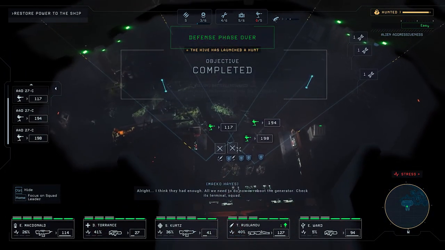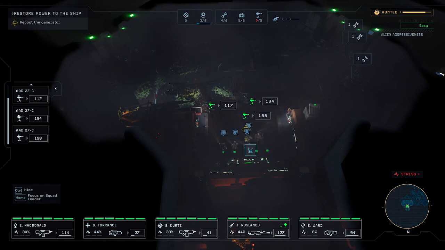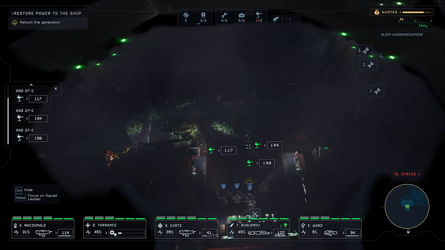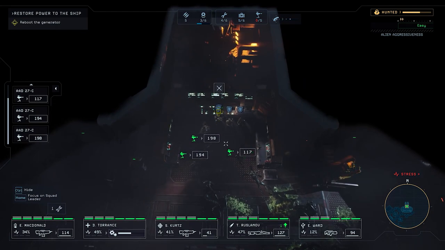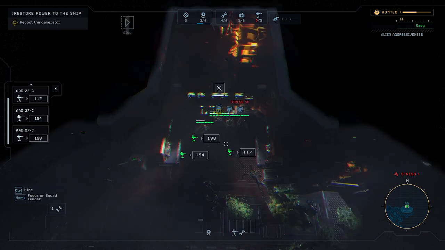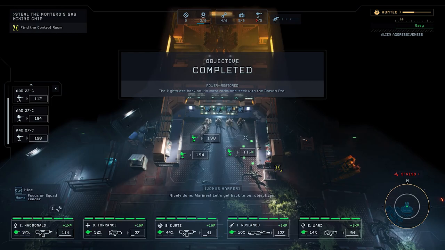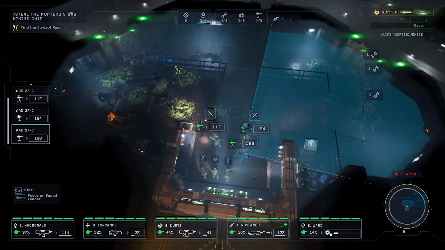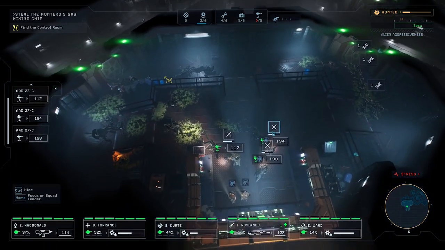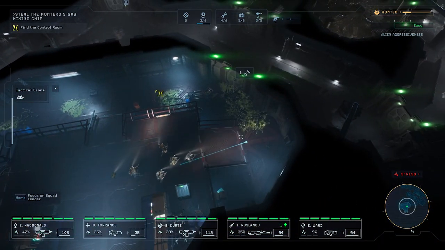Reboot the generator. Check its terminal, squad. Affirmative. Accessing terminal. Keep it together, you grunts! Nicely done, Marines. Let's get back to our objectives. Packing sentry gun. Affirmative. Sentry packed. Move on. Copy.